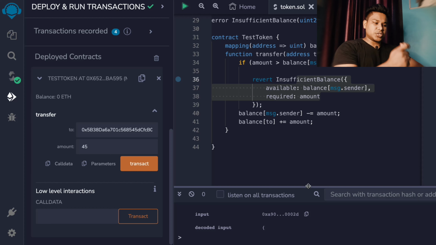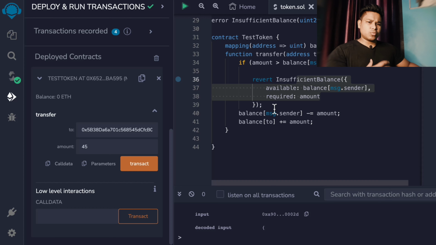out of that custom error, because sometimes if you have too much data, and the transaction fails, then the gas consumption will be high. So you always have to check whether the gas is less in the require or assert or in the custom error. So that's what you have to keep in mind. Whenever you want to take the data as an output, that's the check you have to do: how much gas the user will pay at the time of getting this thrown error message.